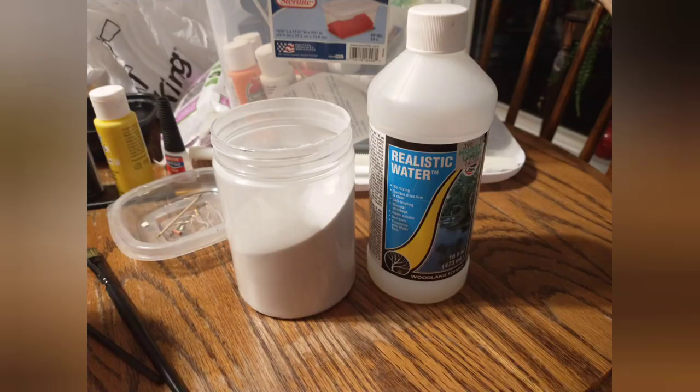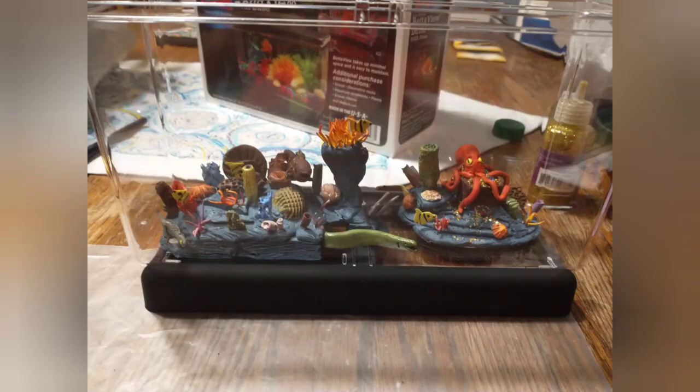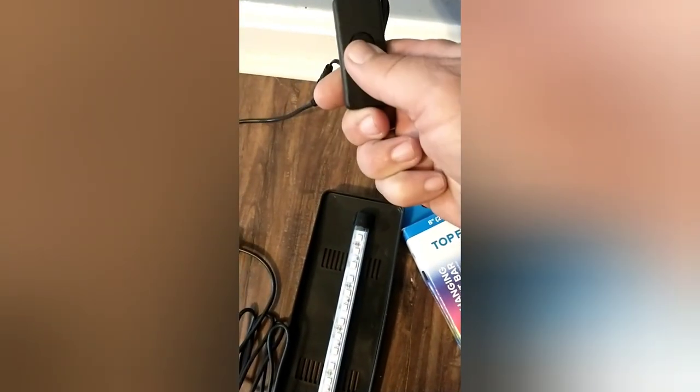Water effects and fine white sand I mixed together for the base. On the inside, this is me figuring out where I want everything. This I just decided not to use — I'm happy with that, it wasn't to my standards. This light I got at PetSmart; it's going to be kind of a nightlight. It cycles through colors, and you can also stay on one specific color by hitting the other switch. Some of that acrylic paint really pops under UV-ish light or red light — looks really neat.